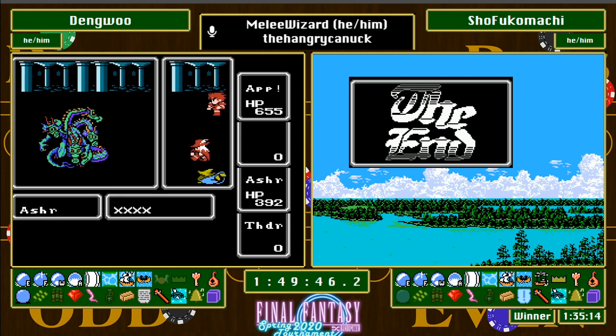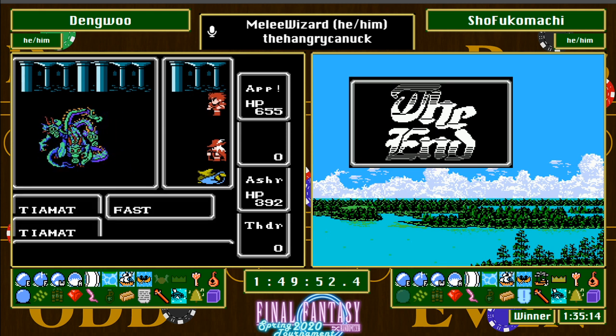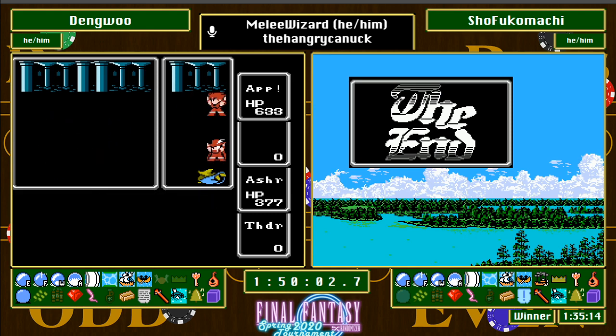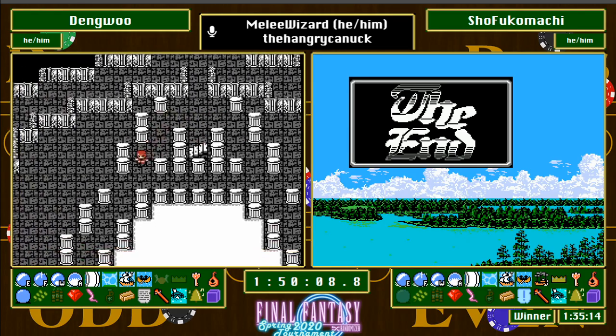Wow, and Tiamat's not going down to Quad X here. And Dengwoo was able to find some swords too. He did find Vorpal. I think he found both katanas, or he's found a katana in Sky. It's just without that floater, you can't really make any use of it. Yeah, it was nice to find stuff in like Cardia. I think I found the 3rd ribbon in Cardia or something like that.